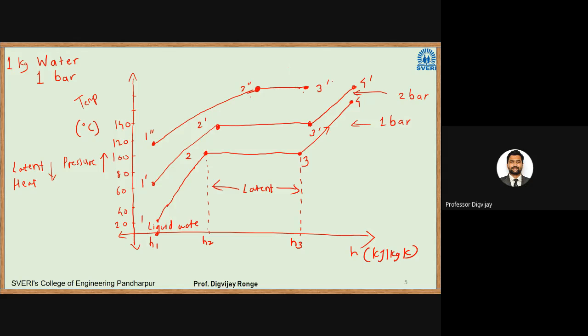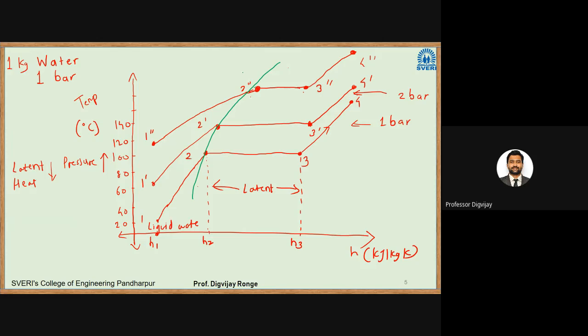So I'll reach 0.3 dash. If I increase the temperature from 3 double dash, it will again reach 0.4 double dash. Now see closely. If I connect all these points, I will get a curve like this. This curve connects saturated liquid points. So wait, I will choose another color for this. Let us say green.